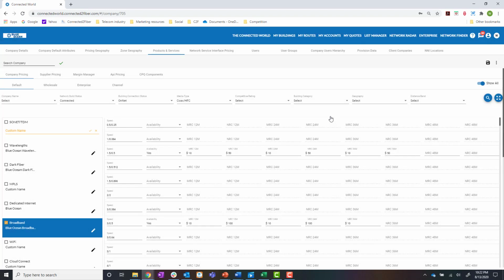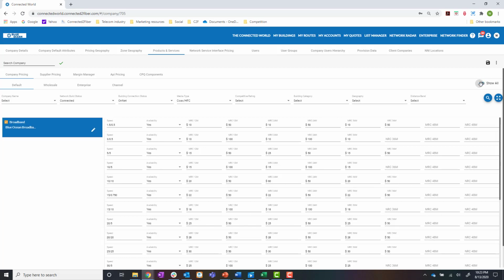So now let's say you wanted to create an on-net coax HFC product catalog specifically for the wholesale channel. You'll see that there's a default product catalog in here for on-net coax, and it lists the prices that you would have filled out previously for the various speeds and terms.